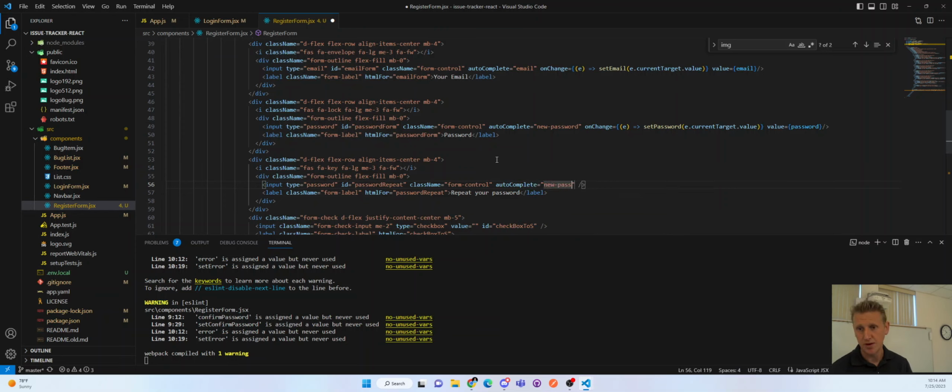Autocomplete would also be new password. Probably we don't want to autocomplete this one. On change, set confirm password, and this is confirmPassword, capital P.